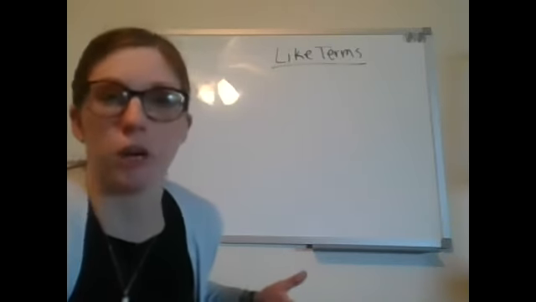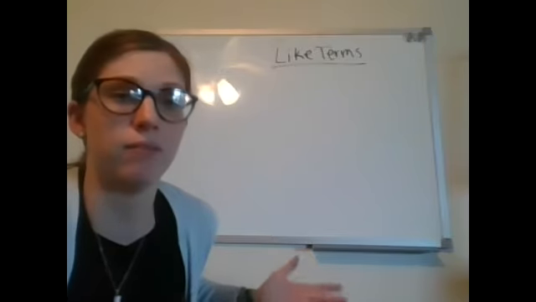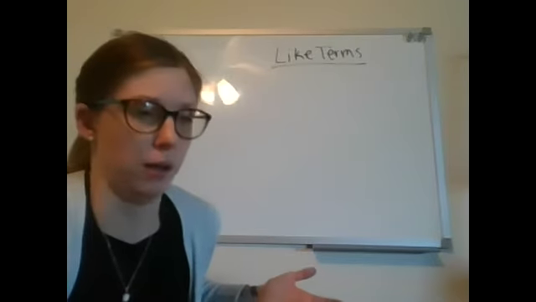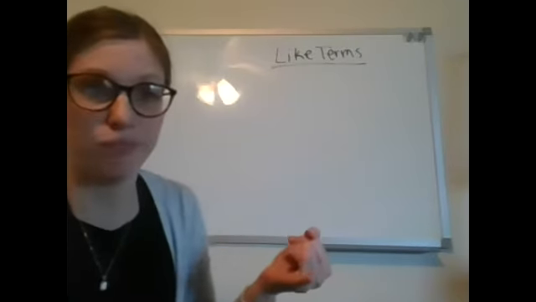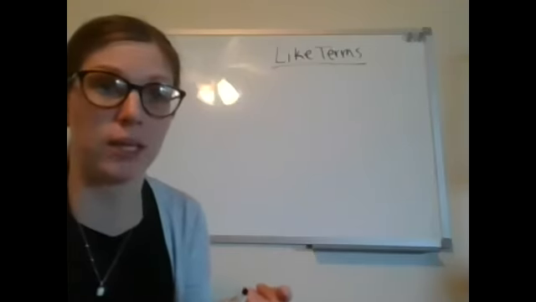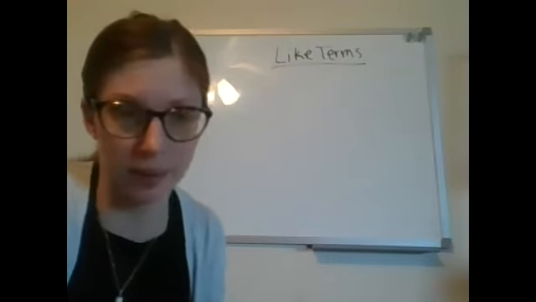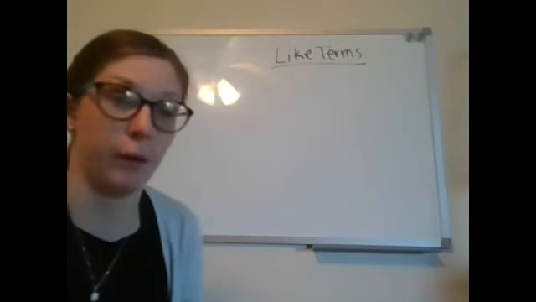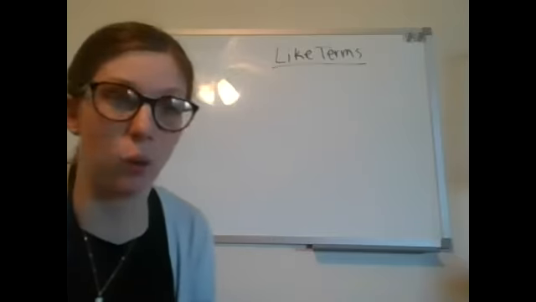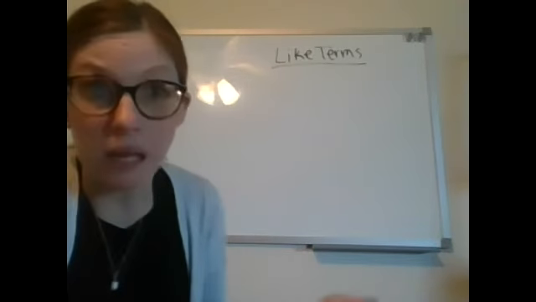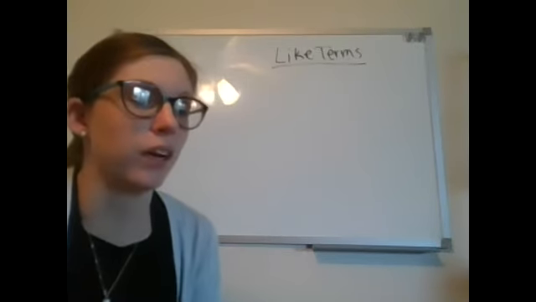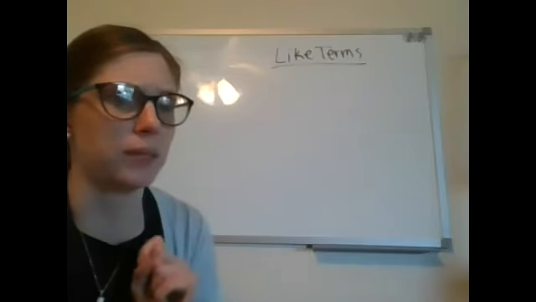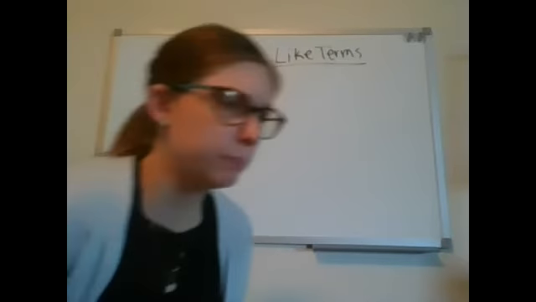So like terms are just terms that have the same variable part. It could be just whole numbers, like we can add 4, 9, 13, 27, all of those numbers together, right? It might be variables such as x or y, maybe a or b. It could also be variables that have exponents, but we'll talk about that tomorrow, okay?